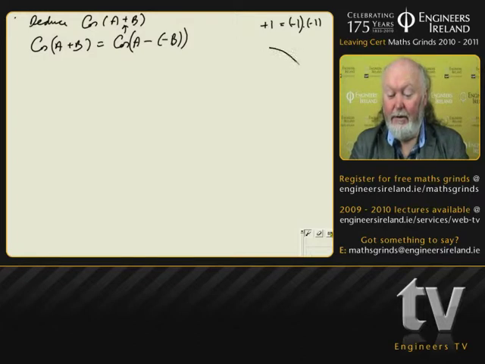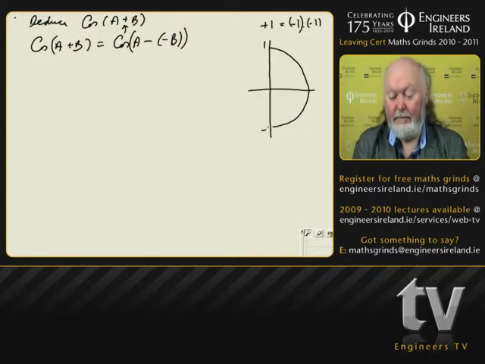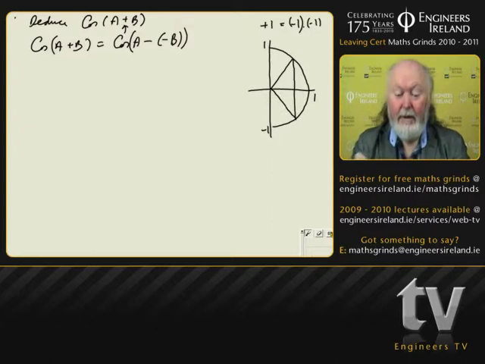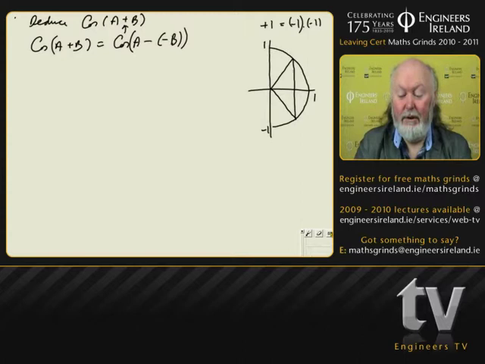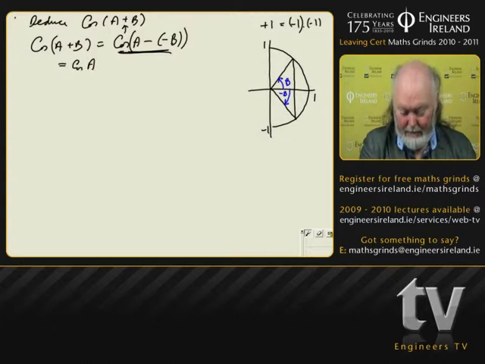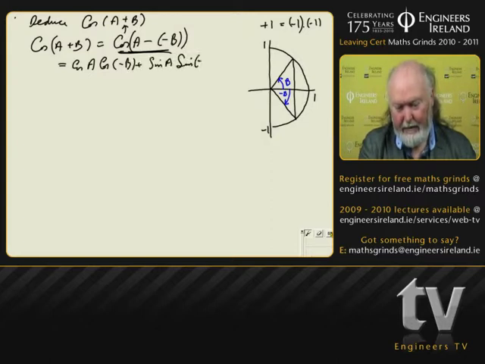And again, let's return to our drawings. Still the unit circle. So what's a minus angle? The plus one is pretty obvious. We will call this, just for the moment, B. And going down the other way, the opposite direction, it's minus B. We can replace this line here by what we found out already, because we're dealing with a minus. So we're saying it's cos A, cos of minus B, plus sine A, sine of minus B.